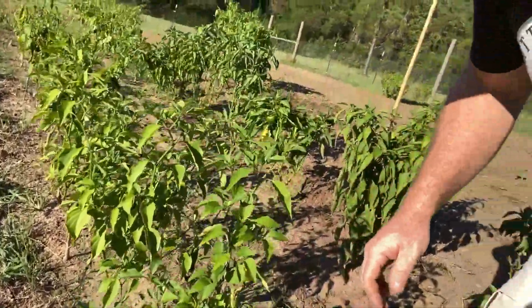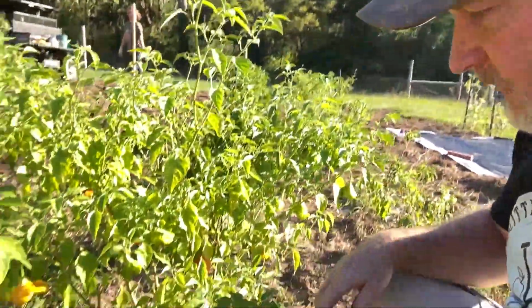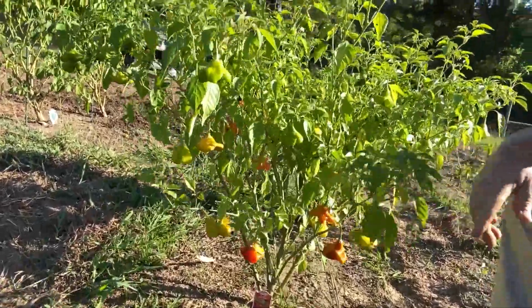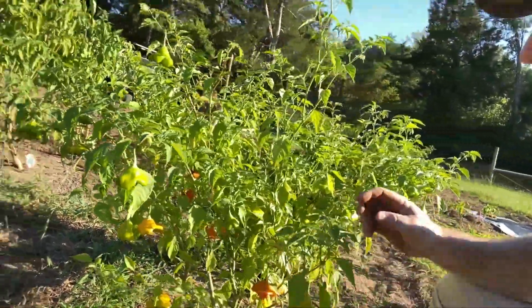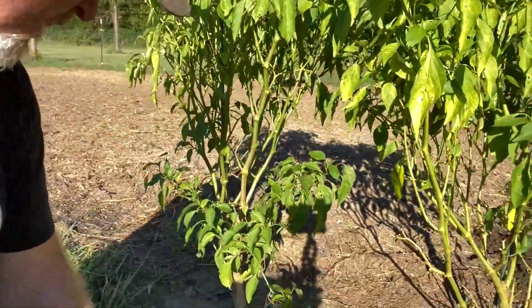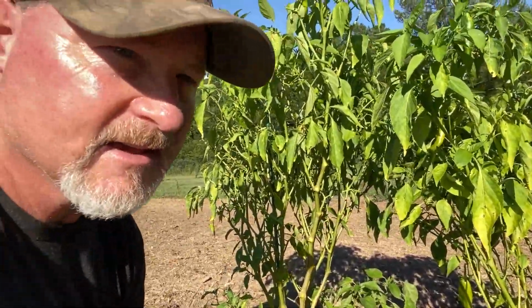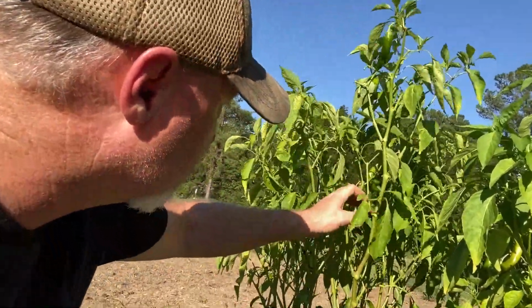Man, they're awesome. And this year Karen and I planted for the first time this Mad Hatter, which we alluded to in the last video. And I think most of it was green last time, but now, as you can tell, it's really starting to change. We'll get orange and red peppers coming off of this. But again, it's a sweet pepper. It's not a hot pepper, which is really kind of cool. These are our two pepper, what they call biggie chilies, and that they are. They can get very big.